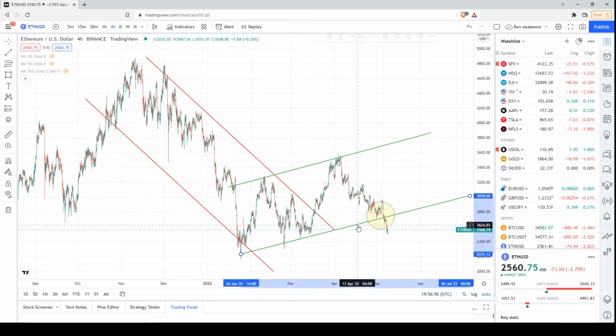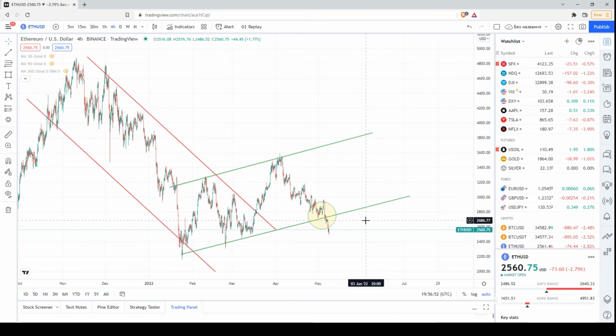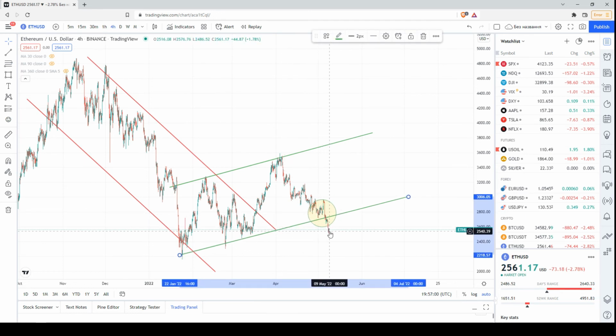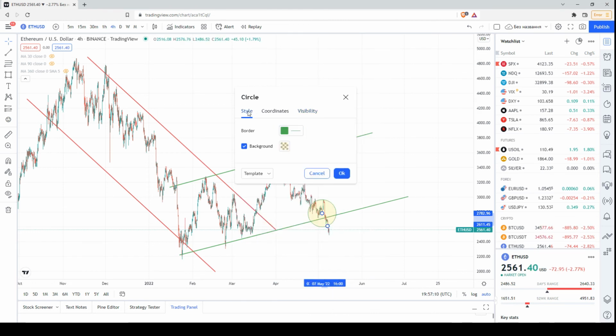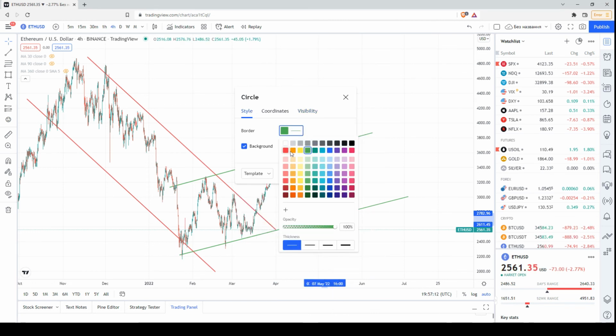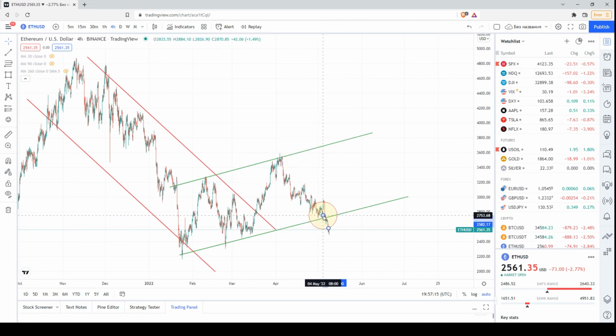but now we're in the phase of correction. And actually the price is already testing the validity, let's say, of this potential ascending channel, because we are here at the lower line. The price is actually already below the lower line of this ascending channel. So it is an additional bearish signal. Let me change the color of this circle, because the price has already exited the ascending channel and is below the lower line or the support line of this ascending channel. That's why it is an additional bearish signal.